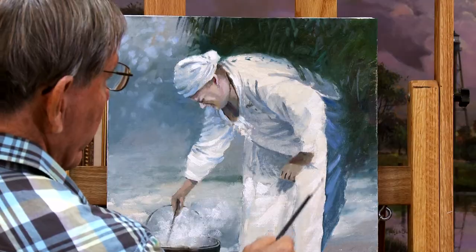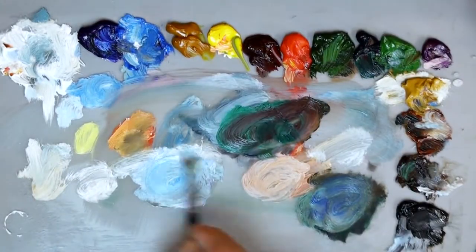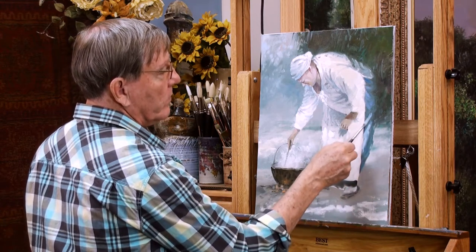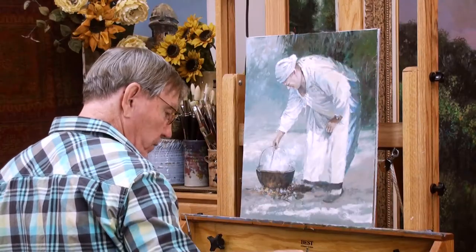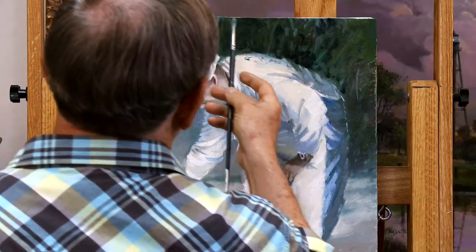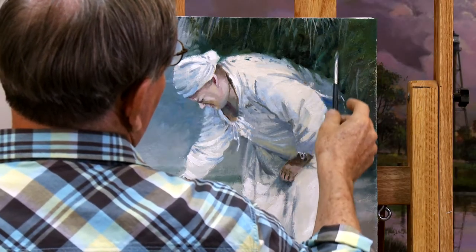Now this edge right here is very harsh. It's a very hard line. So I don't like that. I think one way to soften that edge is by lightening some of this skirt to bring them more towards the value of this. So lighten that, bring those right in there. I think right up here I need to make this darker, a few more dark passages just to bring that contrast up. And since those are palmettos, I'm going to mix a lighter color, sort of a yellow ochreish color. And with that light touch, even with a large brush, I can make some pretty fine lines.